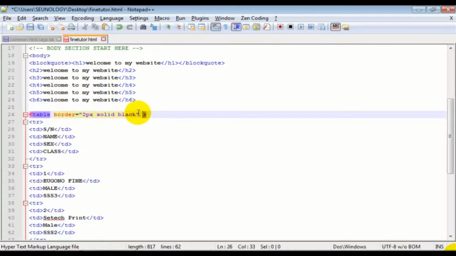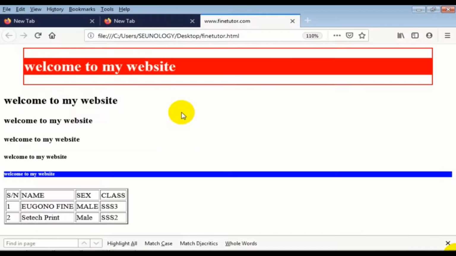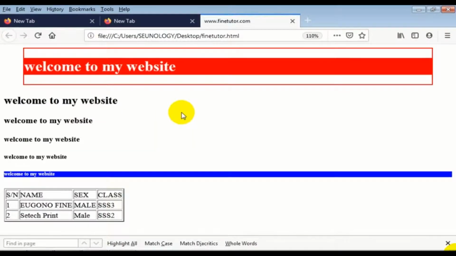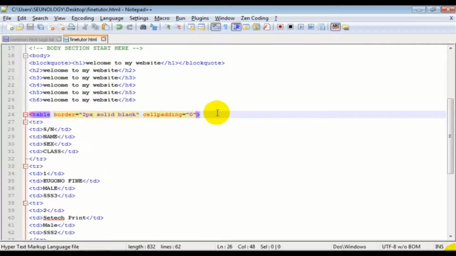You can call it cellpadding equal to, table border, cellspacing. So you can make cellpadding 0. Let's check cellpadding 0. Can you see the cell has no padding again? So we can still make use of cellspacing.